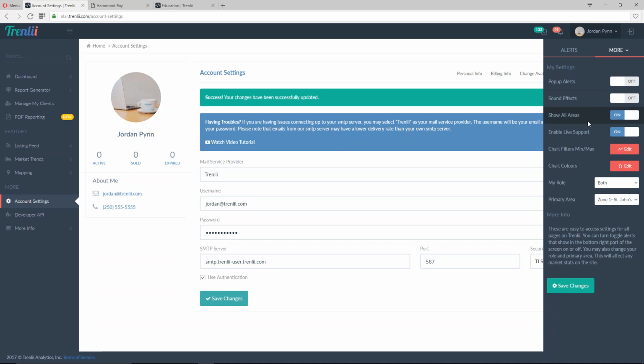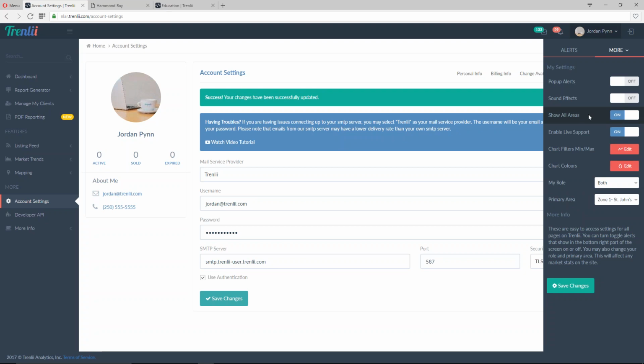And then we have an option here, Show All Areas. You were prompted when you first logged into your account after creating it to choose a primary area. And when you did that, it went right in this section right here, this primary area section. But you can turn show all areas on, and when you're creating market trends charts or PDF reports, when you're doing any kind of comparison, you can open up every area under your board without limiting yourself to that primary area.